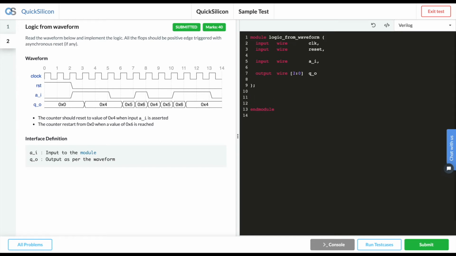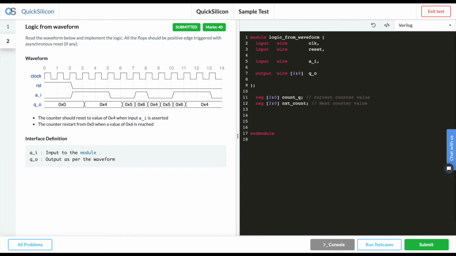Basically, we first need to declare signals for implementing a counter. So let's have reg [2:0] count_q, which will be the current counter value, and similarly let's have reg [2:0] next_count, which is the next counter value. For implementing the counter, we'll need some set of flops. So first let's implement those flops.